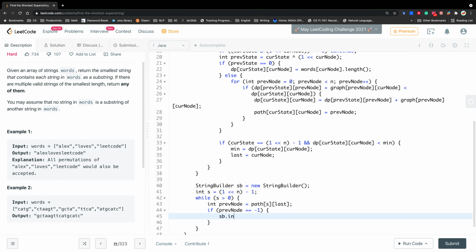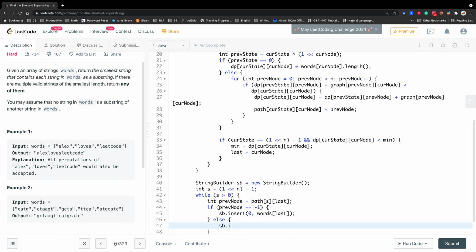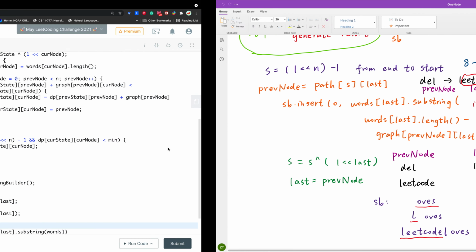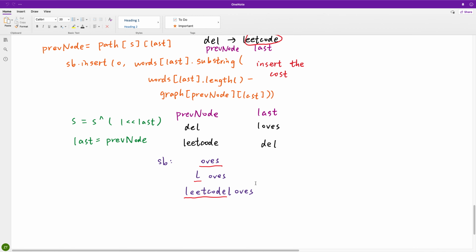So we just insert the words to the substring. So that will be words last. If not the case, we just insert substring. So that will be words last substring. So what is the substring? Let's see if it's del to, we can just see this example.